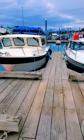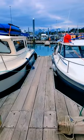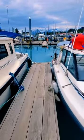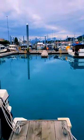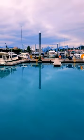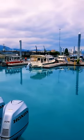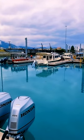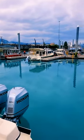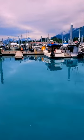But they can be fun. They can also be dangerous if you get into a situation where weather turns real quick. The first day that we went out, the water was smooth, and as soon as we came around the corner of the island, the wind picked up to 15 knots and waves got real big real quick.